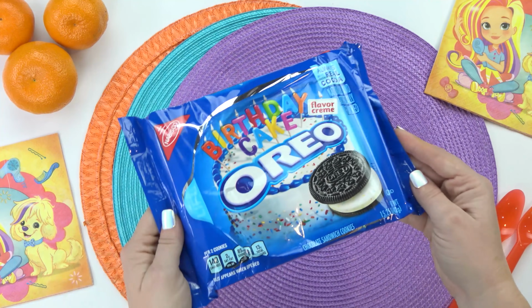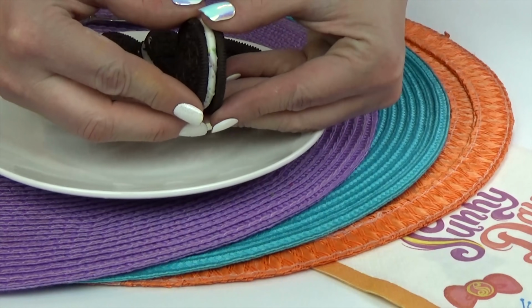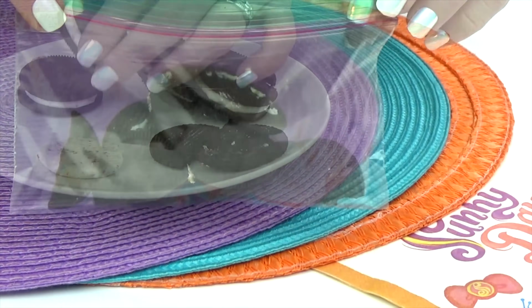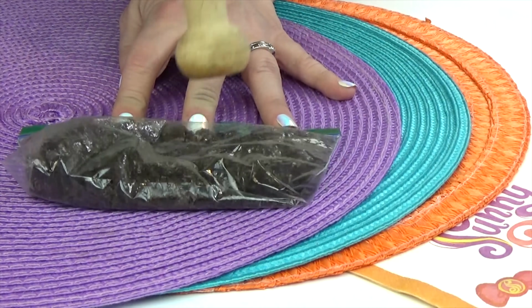For Parker's lunch, she chose the classic worms and dirt. To make this, the first thing I'm going to do, I'm going to take several Oreo cookies and remove the filling. Next, I'm going to crush up the cookies really finely. After they're crushed up, they really do look a lot like dirt.